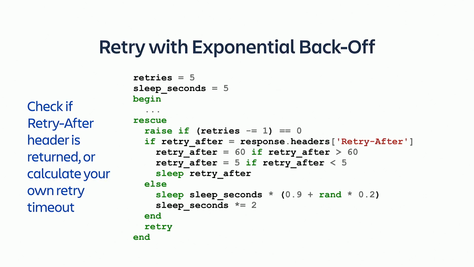Our current strategy is that for each request, we by default retry 5 times. Initially, we set the wait seconds to 5, so we first retry after 5 seconds, then after 10 seconds, then after 20 seconds. Each wait time is twice as long. And we even add some randomization, so as not to retry at exactly the same time in the same sequence. That might help you get past some accidental errors.